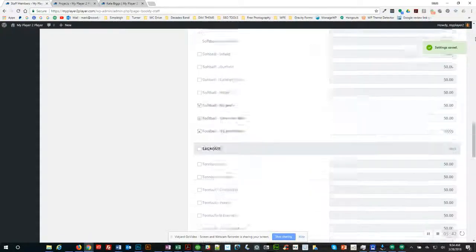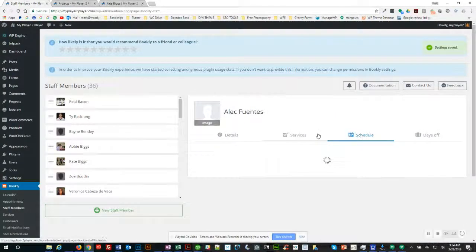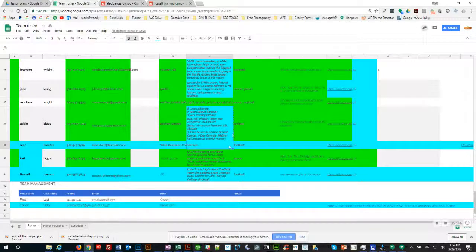Settings saved. The next thing is we'll click on the schedule, pop back over to the calendar. Shoot, this person can't really go live yet because we don't have the schedule. We should have done this one: any weekday after 4, and Saturdays. Let's say we're looking for that. Any weekday after 4 and Saturdays.